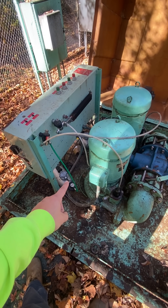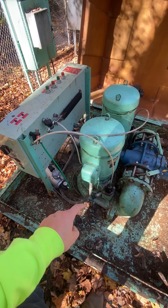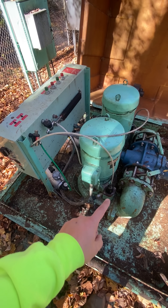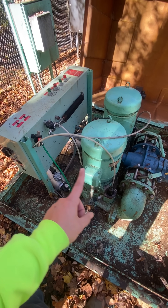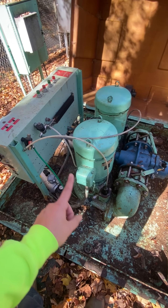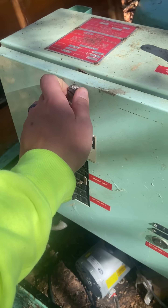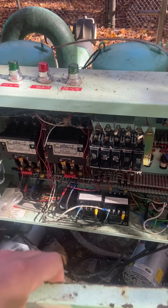Anyway, here's how this works. You've got two big pumps and two little vacuum pumps. The big pumps can't pull the poo up from the wet well, so the vacuum pumps use their sucking powers to pull the poo up into the big pump. Once it sees poo on that sensor, it stops sucking, closes the solenoid to hold the vacuum, and starts the big pump so it can push the poo down the road — or probably up the road in this case, because what would be the point of having pumps if it was going downhill already?